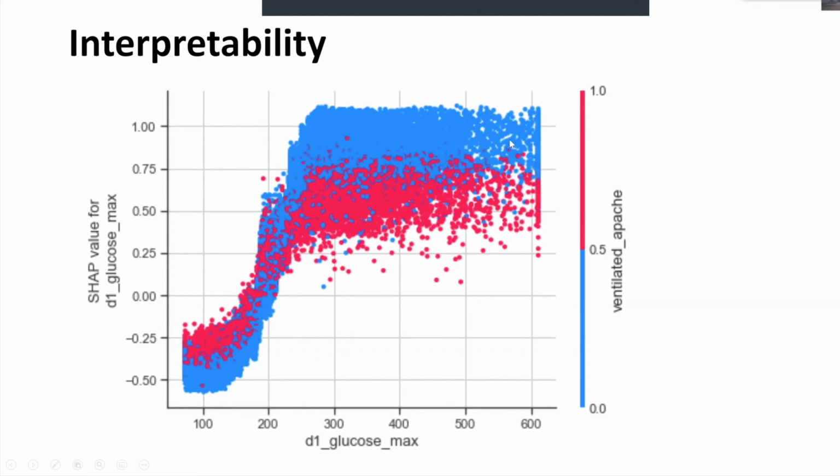Sorry, higher for the blue patients who are on a mechanical, so the red patients are on a mechanical ventilator and the blue patients are not. And indeed, our model knows that being on a mechanical ventilator itself increases glucose levels, and therefore the importance scores in this red area are lower. So our model is not being duped, is not simply saying that high glucose means high chance of being diabetic, because it knows that if the glucose is high and the patient is on a mechanical ventilator, some of the high glucose is caused by the fact that he's on a mechanical ventilator.